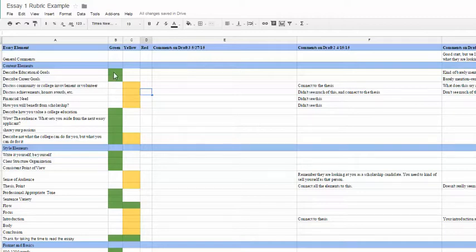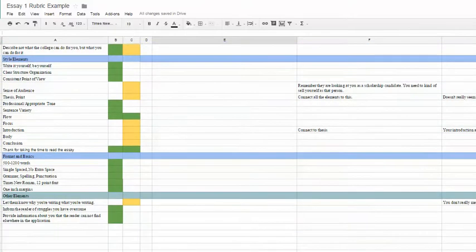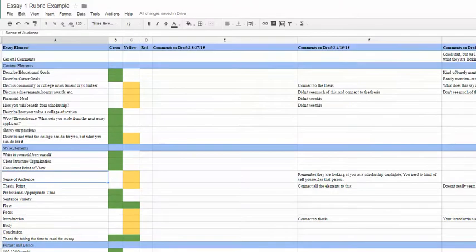So for example, this student has their educational goals, they have their career goals, they don't need to worry about that. Looks like they haven't spent enough time discussing community or college involvement. So that might be an element that they want to focus on. This works really well because it lets you be a little bit more efficient in your writing and your revising. So I'll also give you some comments along the side, so some specific comments for each element of those rubric. And you'll see there's some things in here that are pretty specific, 500 to 1200 words, and then some are a little bit more general, like sense of audience. So you'll have a balance of those things.